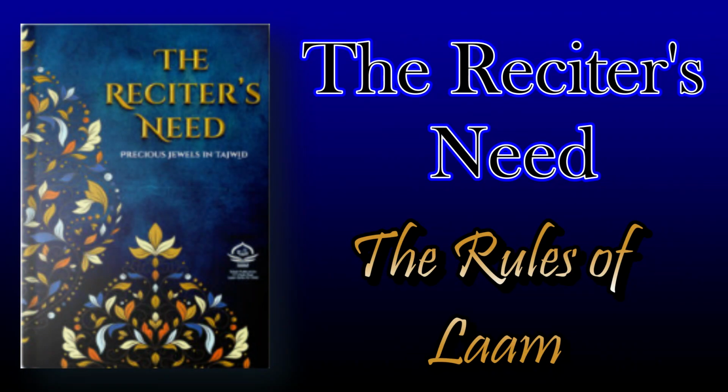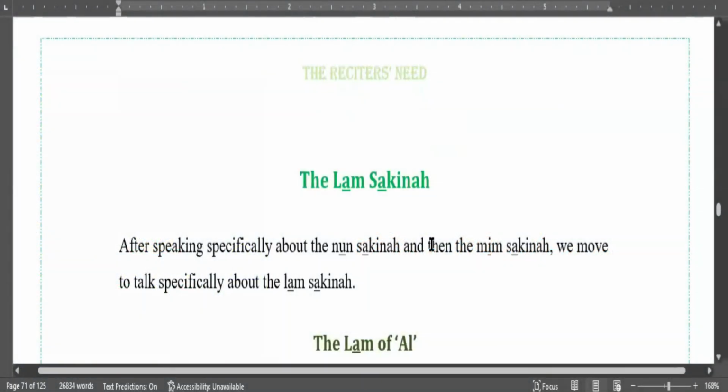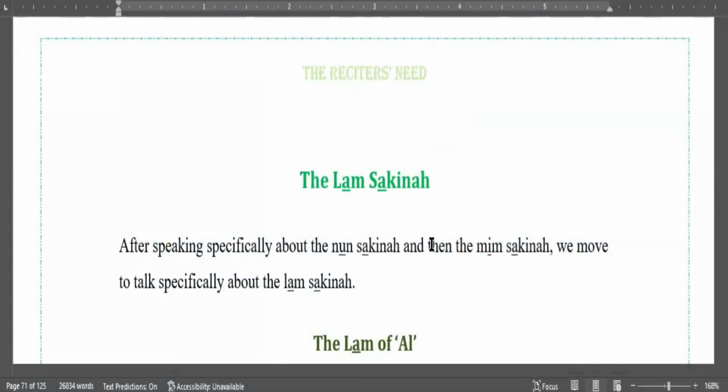So we are now at letter Lam. We've seen here rules of Tajweed condensed into chapter for Noon, chapter for Meme. Now we're on chapter for Lam. We're going to see chapter for Ra. Then we're going to see chapter for, I'm not sure which order at the moment. Then we're going to see chapter for Idgham and chapter for Med. I think Idgham comes before Med. We're going to see chapter for Idgham, then chapter for Med.